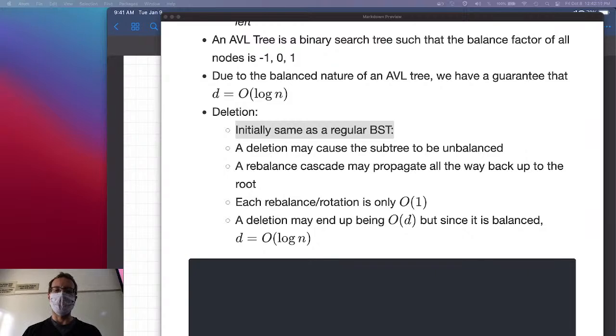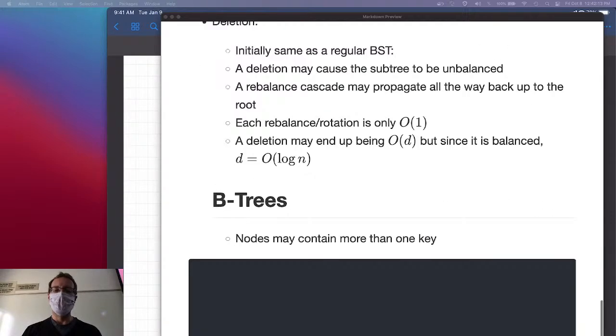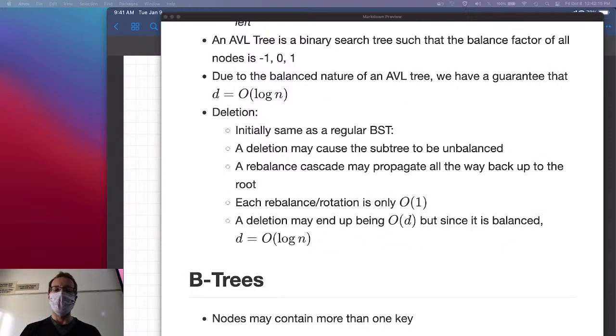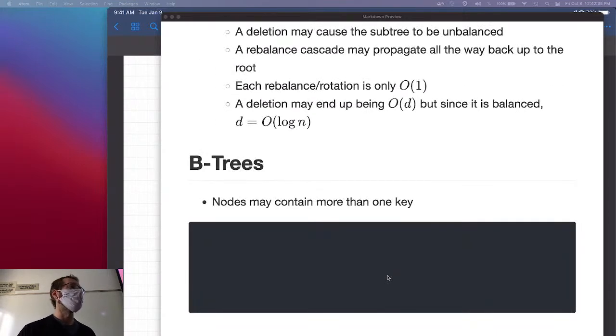This is a very, very general one: B trees. Don't ask me why they're called B trees. But there are several authors that get credit for doing this. The first author came up with what we'll actually talk about, 2-3 trees, and then other authors came along and generalized it to these B trees. But basically the idea here is that nodes may contain more than one key. We're going to look at the general case, and then we're going to focus on the simple case so that we can actually visualize this stuff.